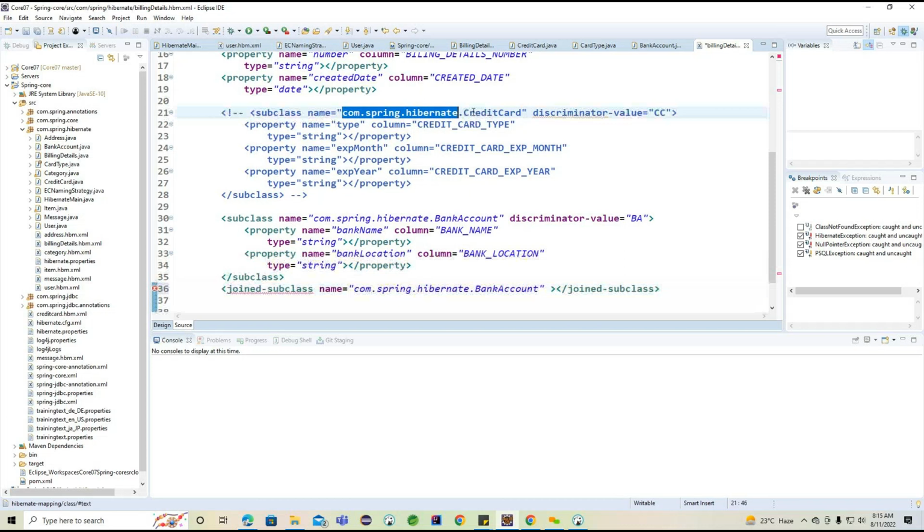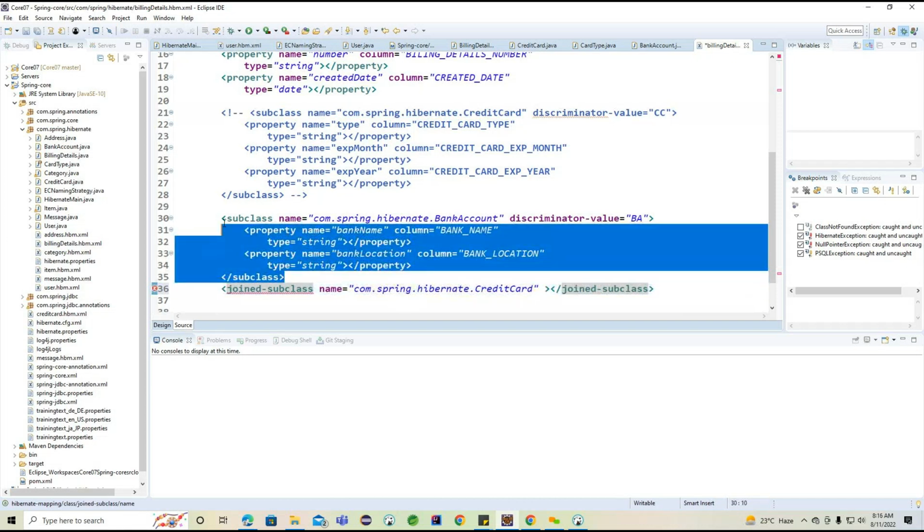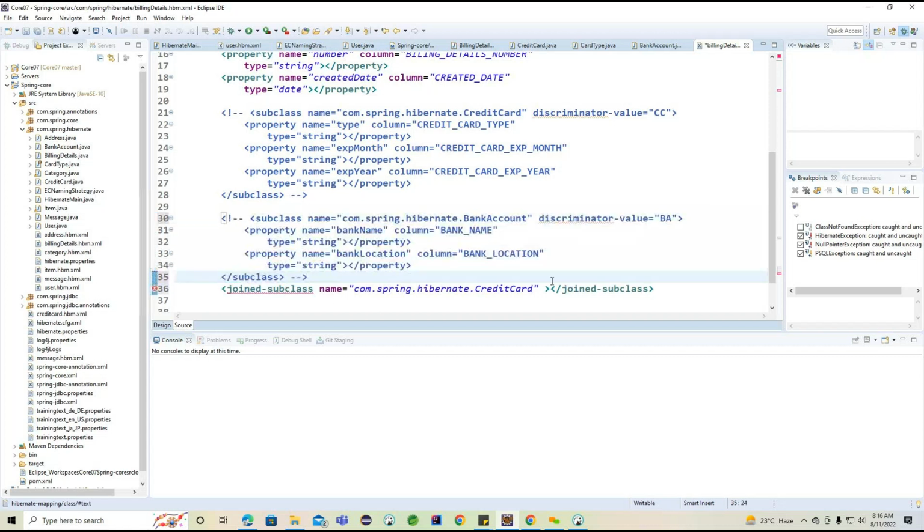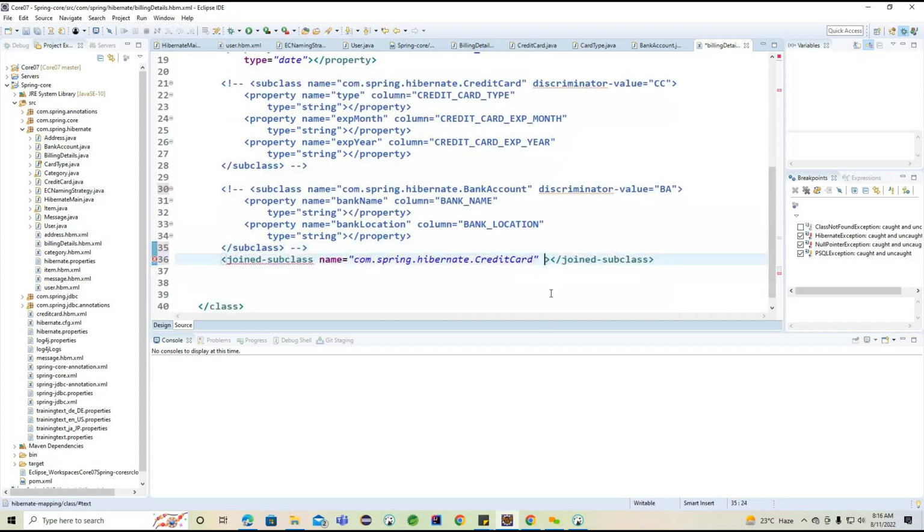Now what we can do, we can move on to the credit card section, because we already created the one table inside this particular credit card. So first we'll discuss the credit card. Later we can discuss this. So I'm commenting the particular subclass section. Okay. And after this, now what we can understand, here we need to provide the table. What is the table we are going to provide here? Something like credit card.